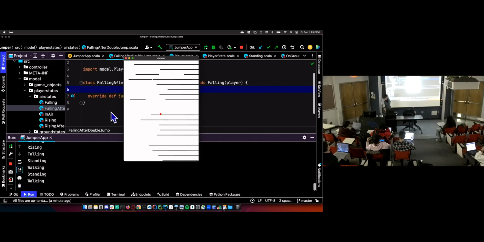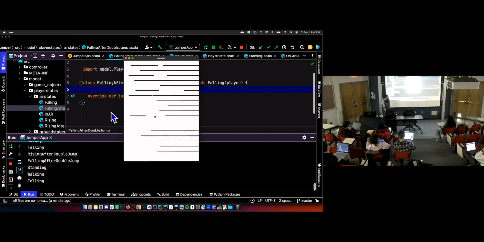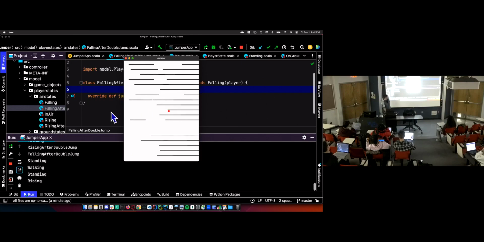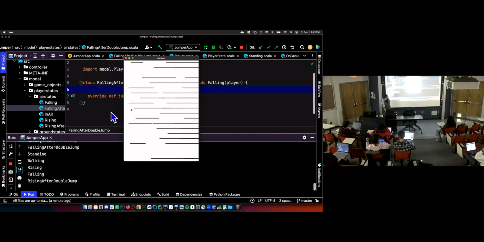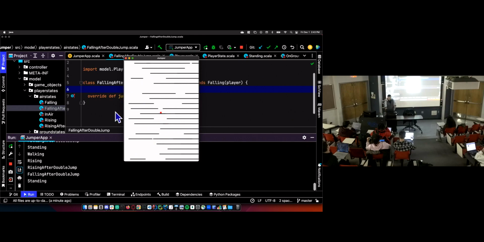If I turn around mid-air, I'm going to slow down. I'm going a certain x velocity, and then when I turn around mid-air, I slow down, and I can double jump. Even if I walk off a ledge, I can use up one double jump, but if I mash jump while in the air, I only double jump one time. All right, so I think I got all the features there.